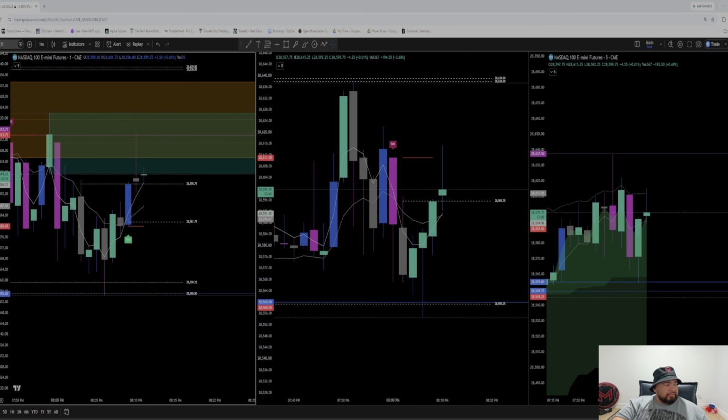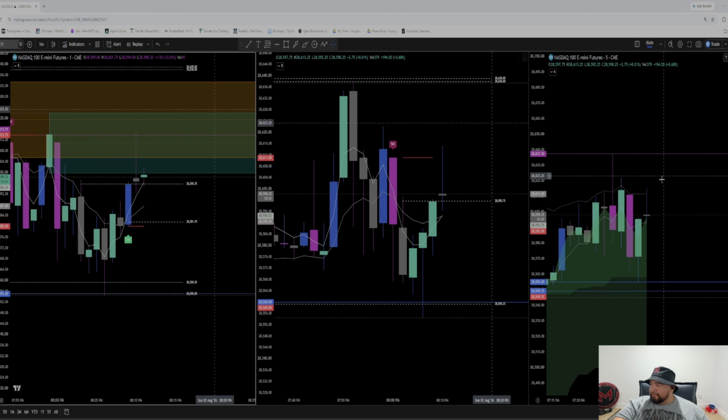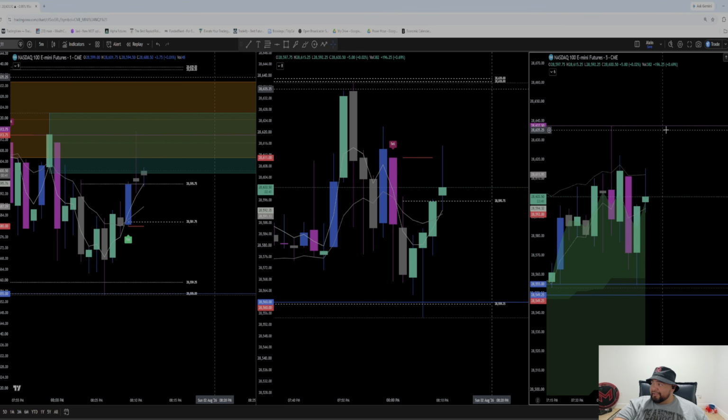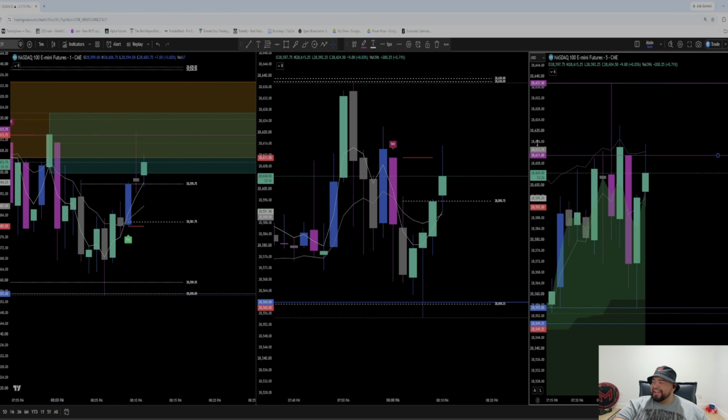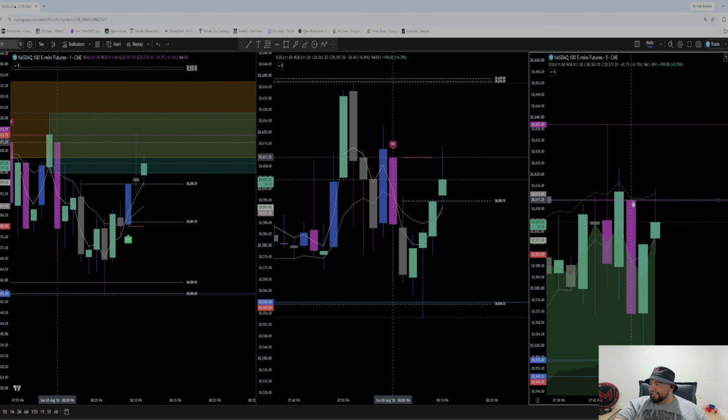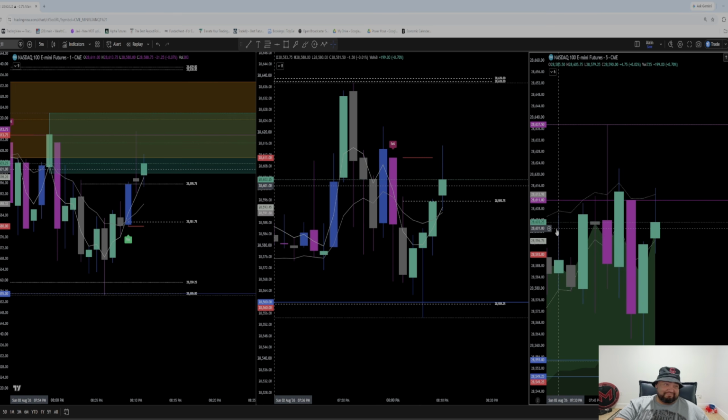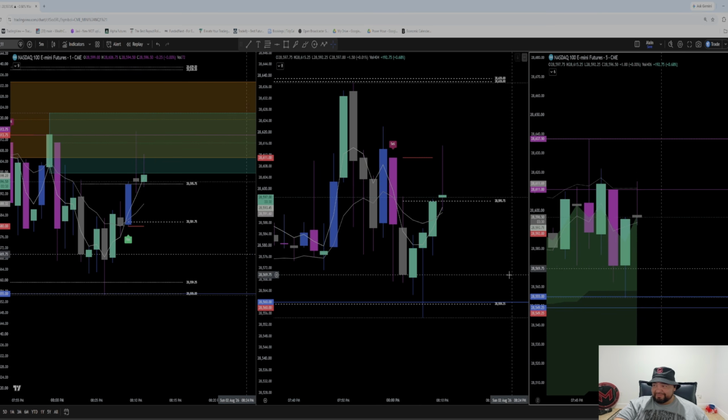But again, we are still trapped in this big, humongous chop zone, right? We still need the 5 to hold over that 610 again. Tokyo gave us that little initial break, but rejected. And guess where that quantum purple candle formed? Guess where the tip of that is? 611. Coincidence? Not really.